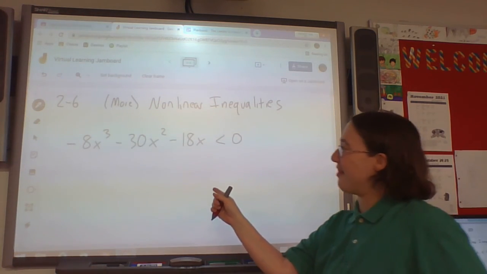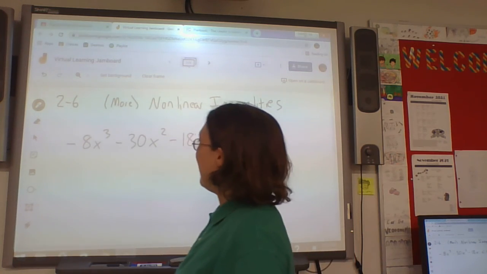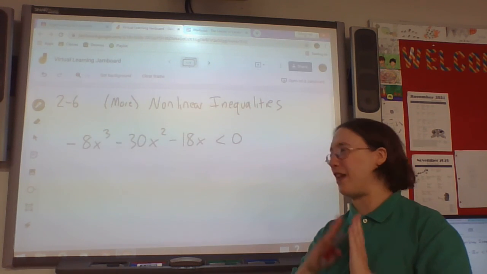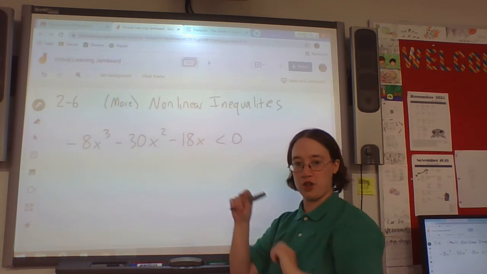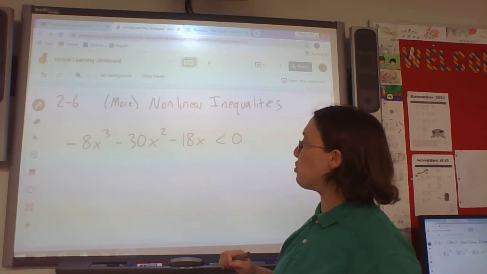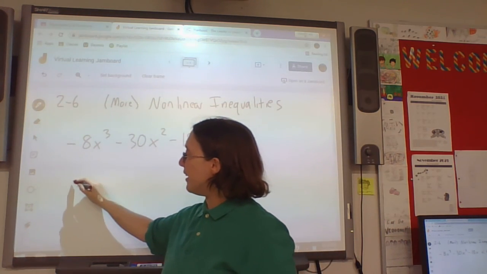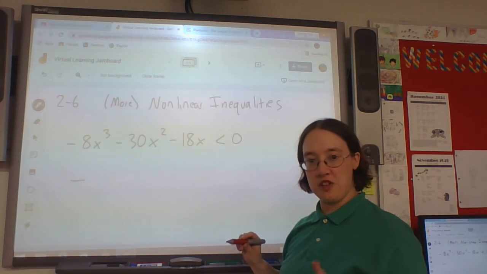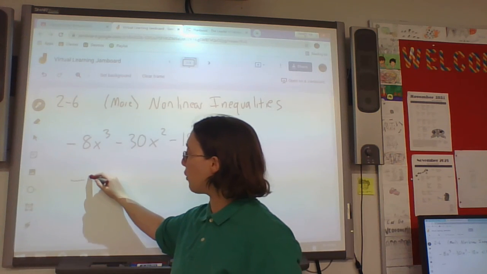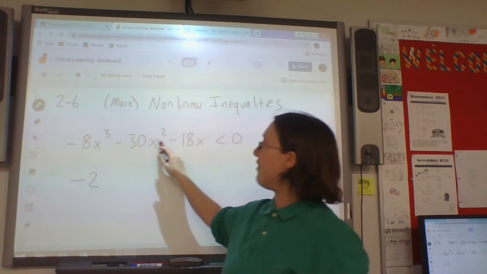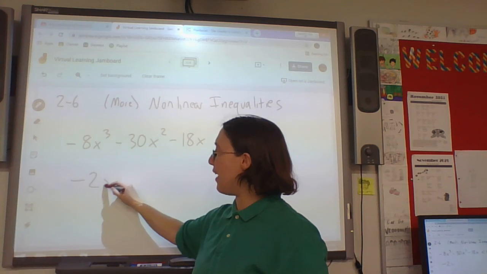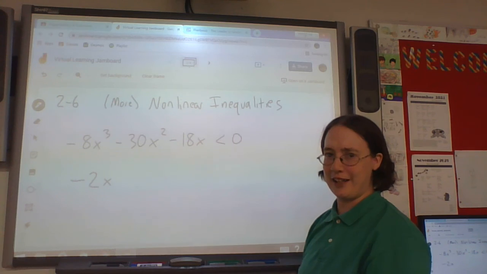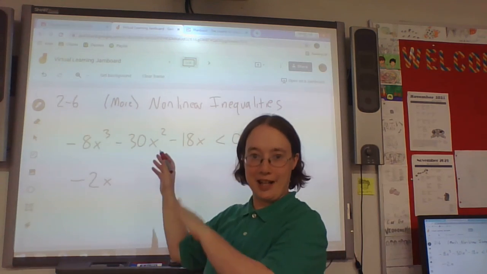So if you got something like this, if all of our things are negative and we got some slightly bigger numbers here, the first thing we're going to look for is whether there is anything we can take out of all of our terms first. So we're going to do that first. We're going to take out a negative. And 8 and 30 and 18, if we're looking for something that goes into all of those, we're also going to factor out a 2. And all of these have an x, so we're going to factor that out before we do anything else. That's going to make it look a little bit nicer. Not super duper nice, but at least nicer than this.